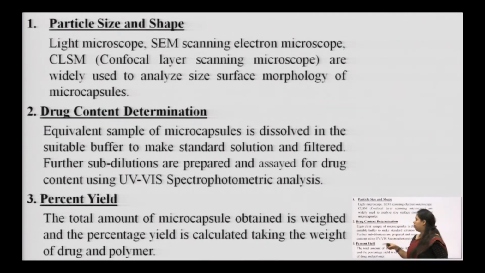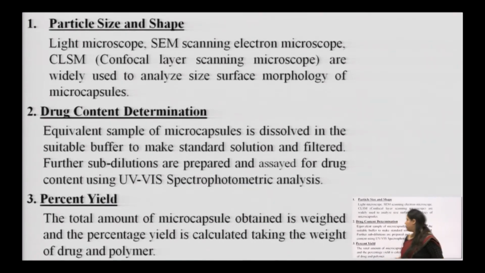So, the solution is filtered, and after making the standard solution, further sub dilutions can be made to check the different concentrations present in different samples through UV analysis. So, UV spectrophotometric analysis can be used to identify drug content at a basic level, although a variety of techniques are also there, like you can identify the content using HPLC, HPTLC. So, at a basic level you can get the concentration through UV analysis.